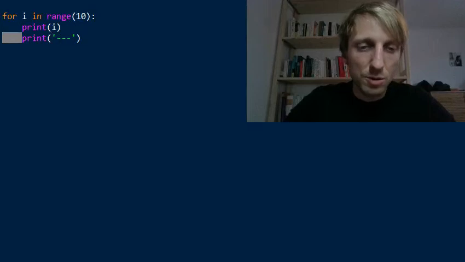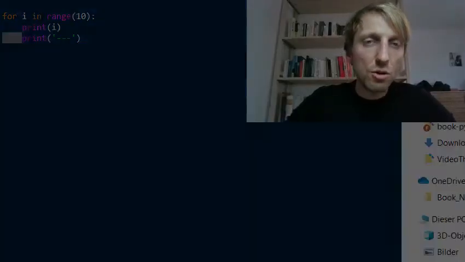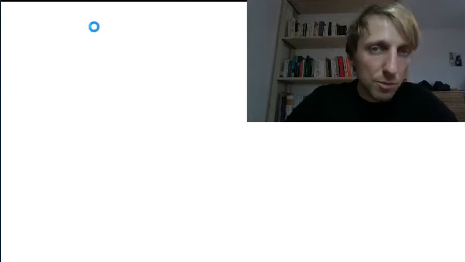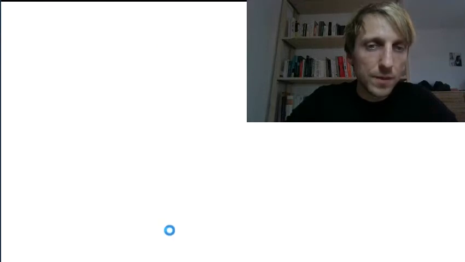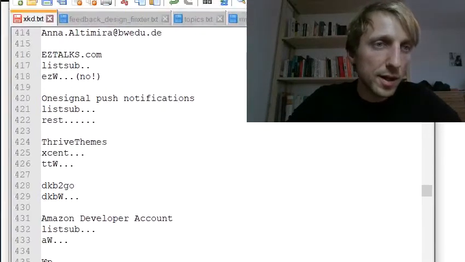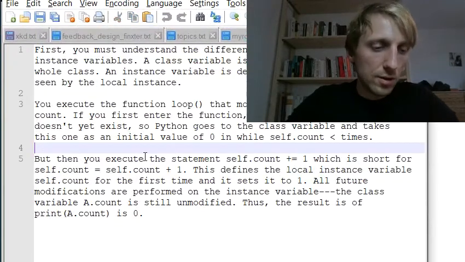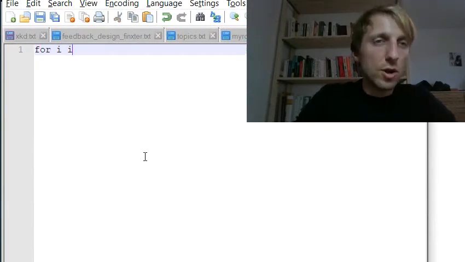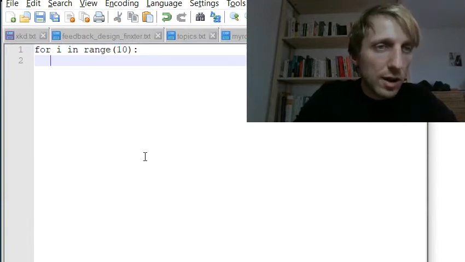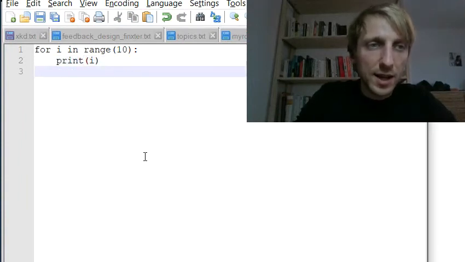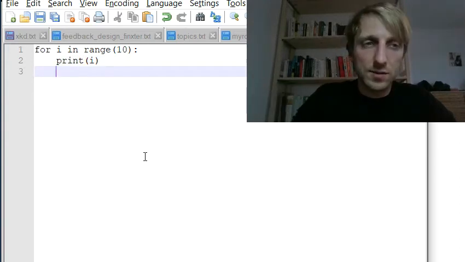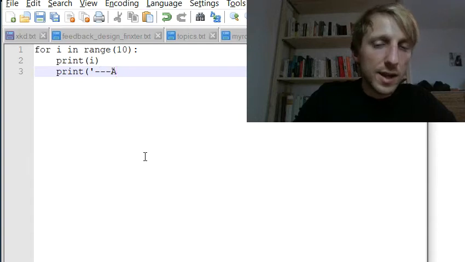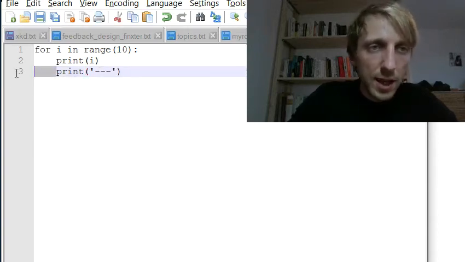But there's a problem with this, because in some cases we have the following scenario, and this error is quite difficult to catch. Sometimes you use the tab character in some editors. Say I have the Notepad editor here, and I have the statement for i in range(10). For the first line, I use empty spaces, like print(i). For the second line, I use a tab character. I hit it once, and this is the tab character.